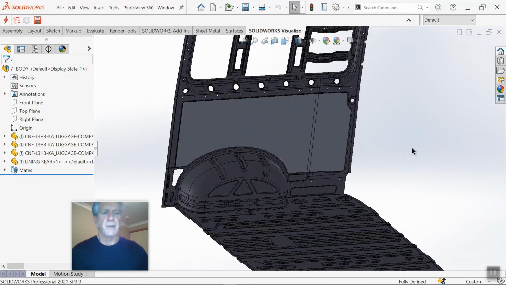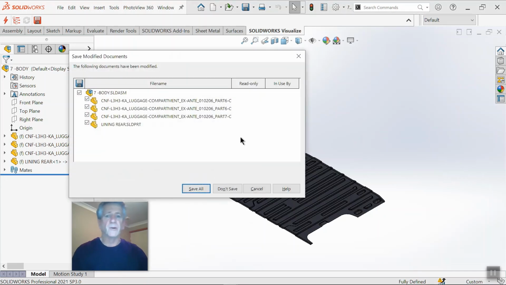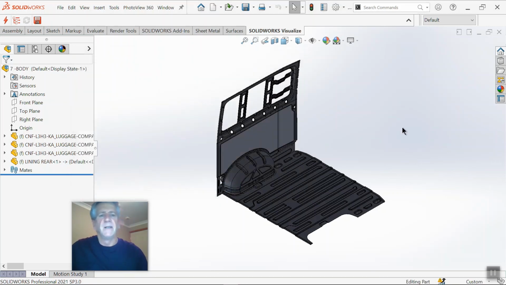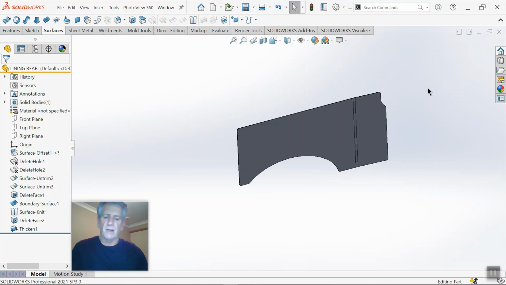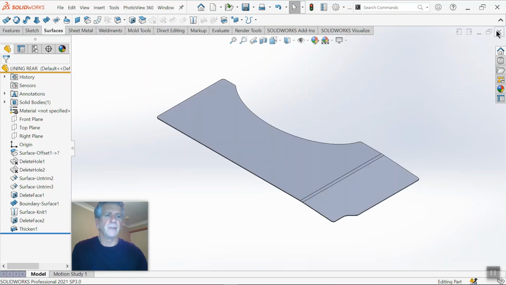So again, you can see there is a range of tools that you can use and expand how you work with solid bodies.